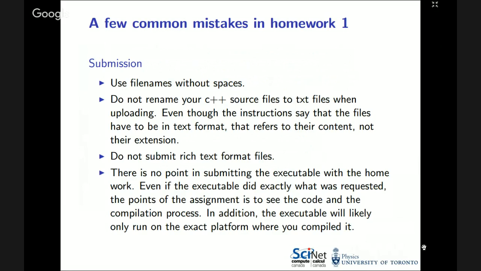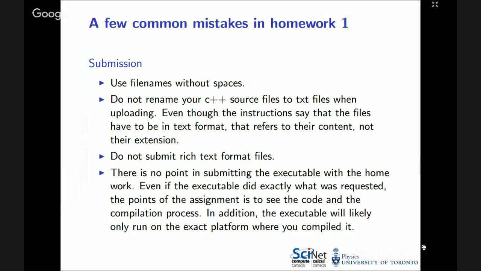So I just want to go over a few mistakes in homework 1 so that you can already not make them when you submit your homework 2 and just be ahead. Some of these are just about submissions, things that aren't so much wrong as misunderstandings. So a few things. One, please don't use file names with spaces. When we start automating and using makefiles for real, spaces are going to break your makefile. So it's not just that we don't like them, they get in the way of scripting. And if you know that, there's no reason to use spaces. Use underscores if you must separate your words.